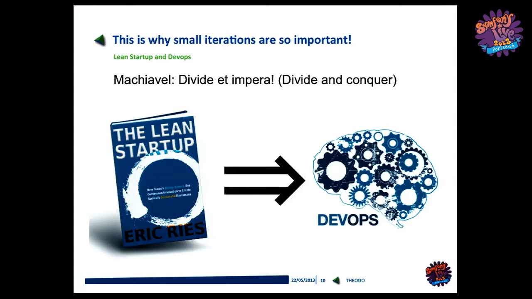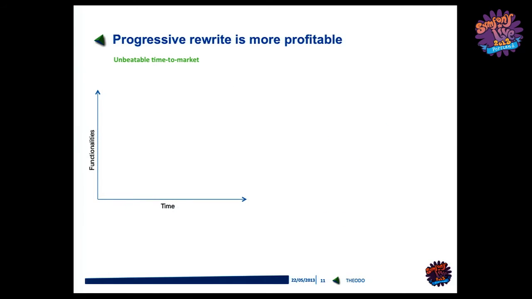Okay, we're soon coming to the technical aspects. Anyway, this is the summary slide that you can copy paste and put in whatever business slides you want. So basically, if you consider a rewrite, so I've got a laser on that. Great. This is the functionalities over time. You've had constant functionalities for quite some time because it's a legacy app, and you find it hard to make it better, and you decide to rewrite it from scratch at some point in time, and you hope it will look like that.